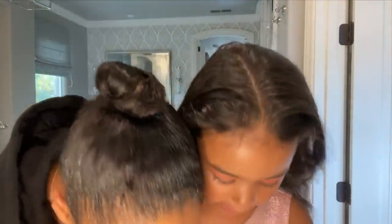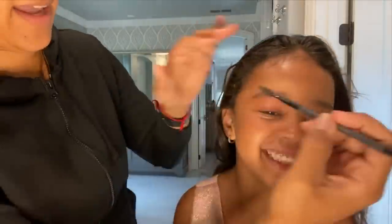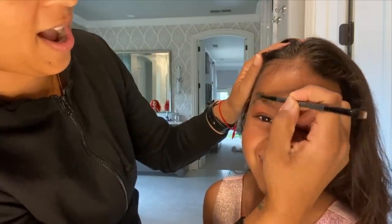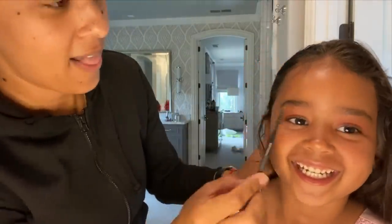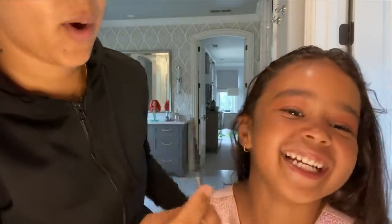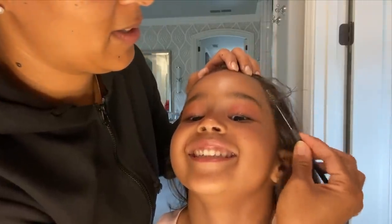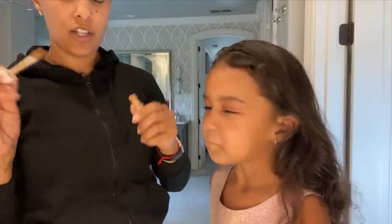get into this. We're just gonna blend this out. Why? Mommy's taking this way too seriously. Look, Little Mermaid saying, hurry up, girl. All right. Okay, so now we just have to get your eyebrows. Ariah, they're like perfect. Look at that. Okay, there's one eyebrow. Oh my gosh, she's already over this. I'm moving too. Okay, there's the second one. Wait, girl, you gotta stay still. Okay, we're just gonna put a little bit of foundation on. Just a little bit. What is foundation?